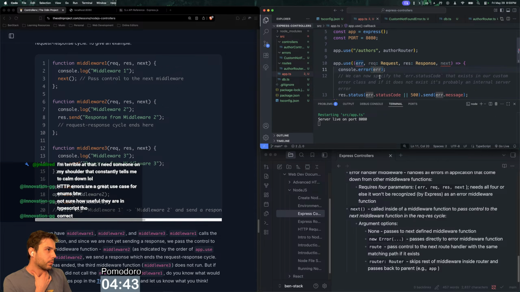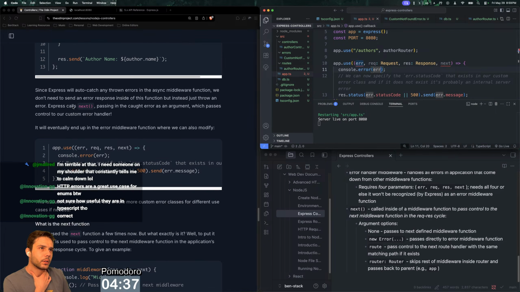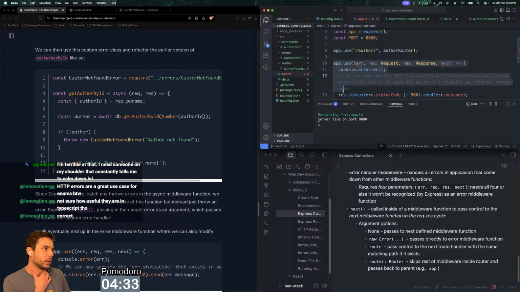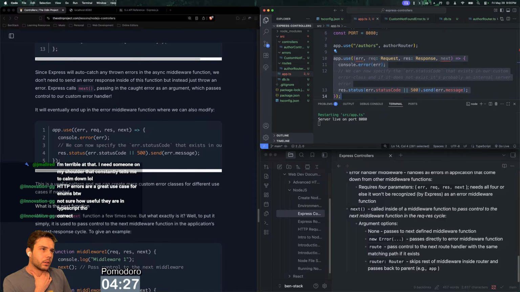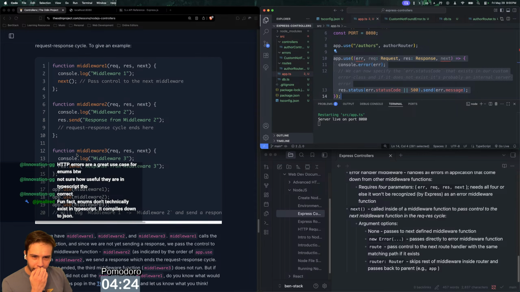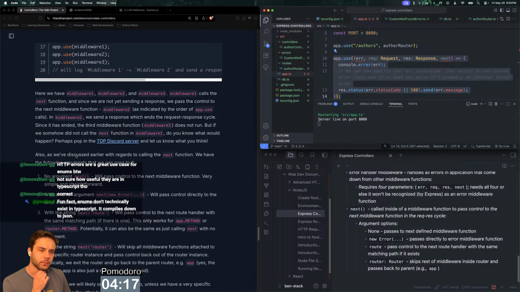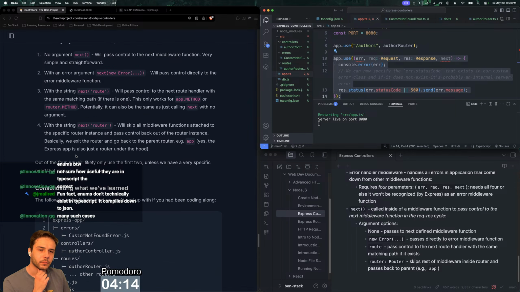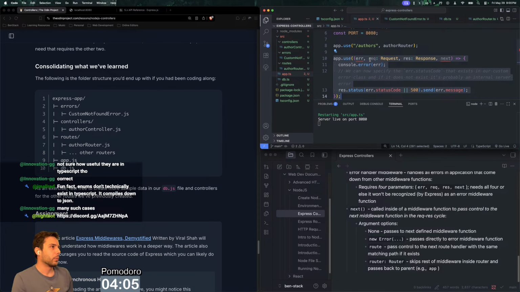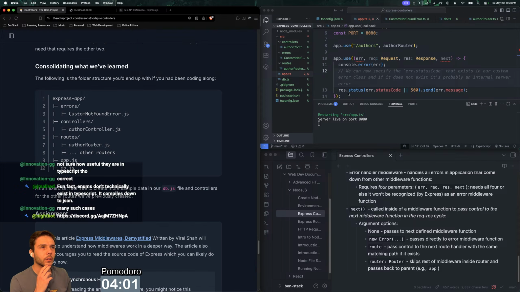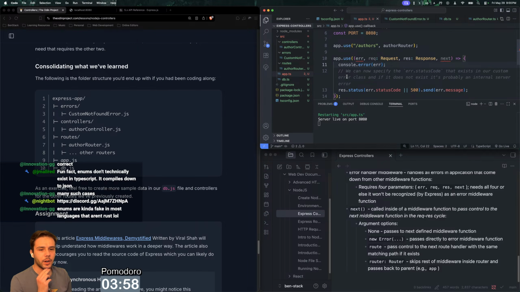I don't know why, or if we even need to include this. I just delete. Probably don't even need. Do I? The error thing. Also the error. Fun fact: enums don't technically exist. They compile down to JSON. Interesting. But semantically they exist, they just don't exist actually. I'm not going to worry about this. Enums are kind of fake in most languages that aren't Rust.